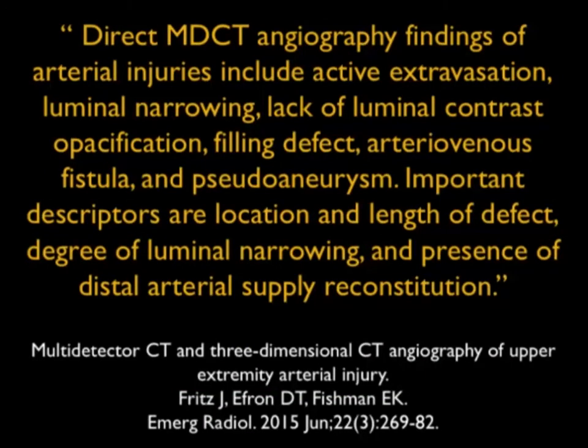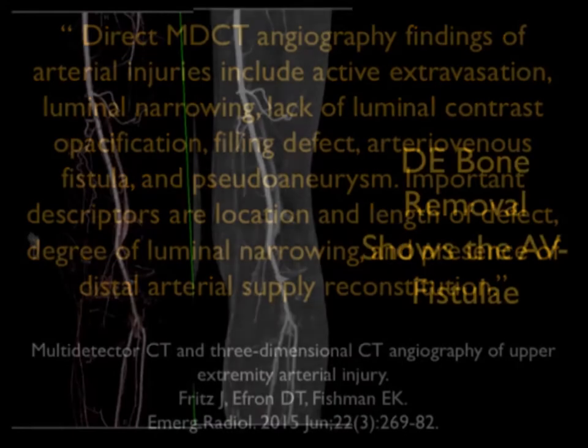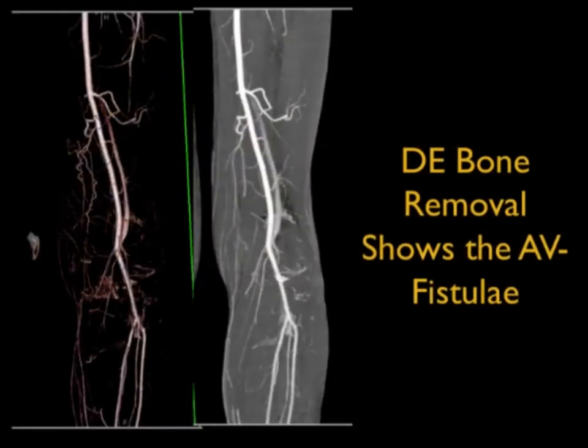Now, when you think about this bone removal and vessels, then you think about many different applications, and trauma is probably one of the best because in trauma you want to move quickly, you want to do removing of bone, you want to get good vascular opacification, looking at things like extravasation or vessel narrowing, filling defects, AV fistulas, pseudoaneurysms, and the like. You really want to take a look at that. And so, for example, in this case, bone's been gone. And now you can see very nicely this early filling of the vein. So there's obviously an AV fistula due to trauma.